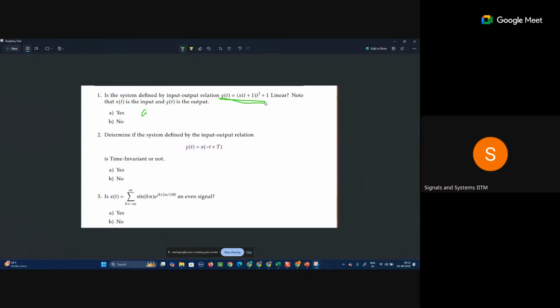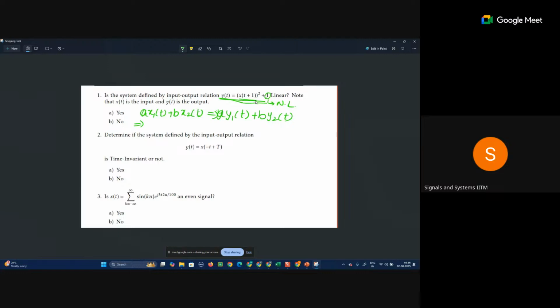So here they have given the input output relationship. There is a small shortcut that one of your friends has told: if the input is added to or subtracted by some constant, it will be non-linear. And we know that in order to check linearity, the system has to satisfy the superposition theorem. So if we give the input a x1 of t plus b x2 of t to the system, then it has to yield a y1 of t plus b y2 of t. Correct?